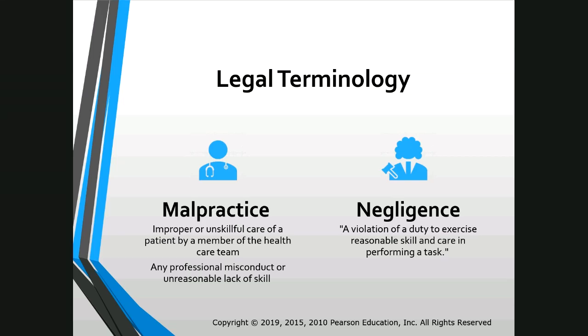Some other legal terms we'll cover: malpractice is improper or unlawful care of a patient by a member of the healthcare team, any professional misconduct or unreasonable lack of skill. Then there's negligence, a violation of the duty to exercise reasonable skill and care in performing a task. Please be aware that for malpractice, for a plaintiff to collect damages in a court of law, the plaintiff's attorney must show the healthcare provider owed the patient a duty and that the provider's violation of standard practice caused the patient's injury.